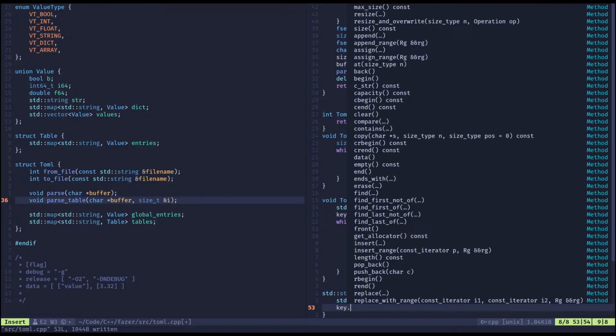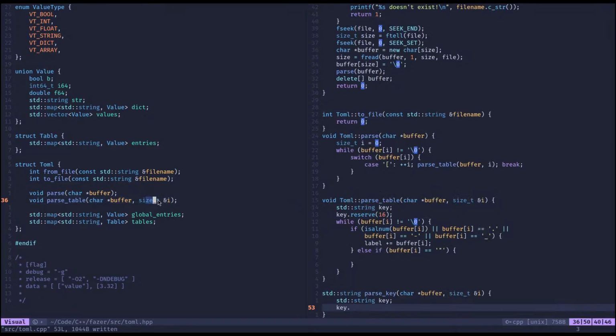So if you're trying to modify an index, like what I'm doing here, this is way easier to type out than having to do the dereferencing thing.